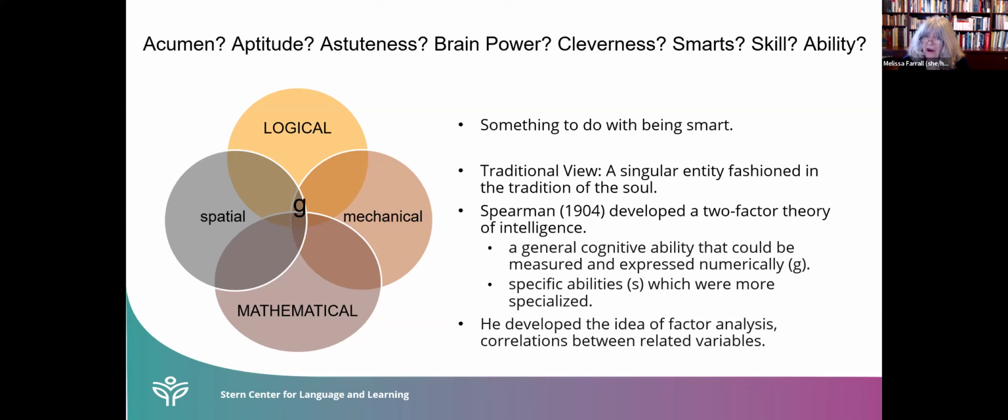But it turns out that there are lots of different views of what comprises intelligence. Because of that, there are lots of different ways of measuring intelligence. So test A may not give you the same quote unquote IQ as test B. I just want you to think about what the implications of that situation are for a minute, because it means that the evaluator has this huge responsibility to understand these different ways of viewing intelligence and to select tests that will appropriately show our students' abilities. We're going to talk about this a little more as we go through, because this is what I refer to as test roulette. You pick your test and you live with the result, right?